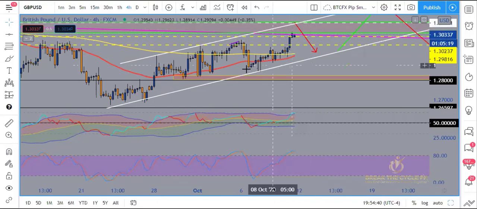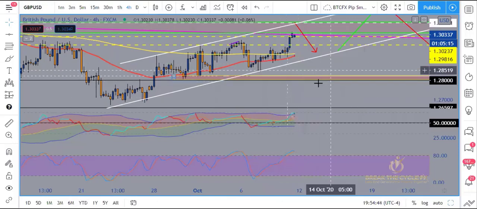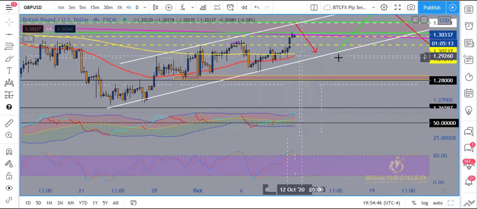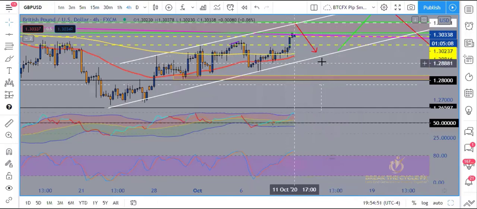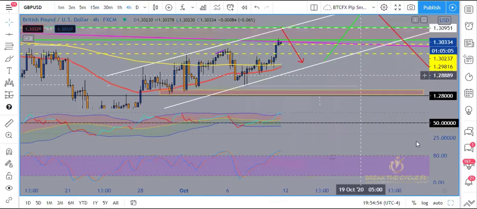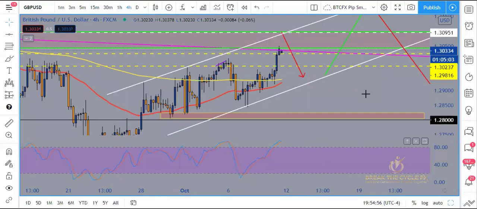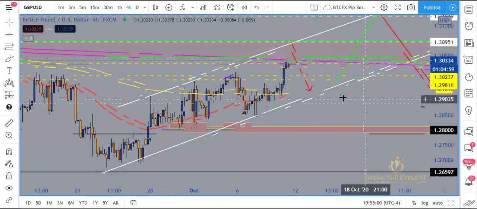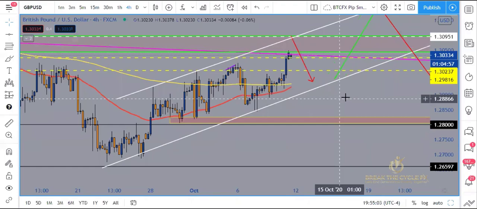Then if we end up breaking this low, guess what, guys? That means that we may be going down to the south side. So you have a couple of things here to protect you from taking a bad position. You have our EMAs, we have our trend line here. You just have to be patient. That's the biggest thing, patience and emotions, all right? Like I said before, not just the emotions when you're losing, but the emotions when you're winning too. Keep that under control, okay? Keep it under control.